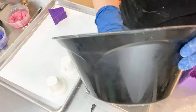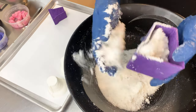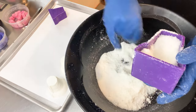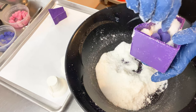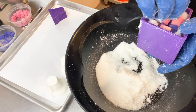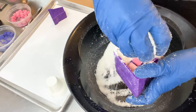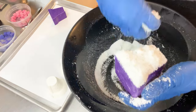And let's do one more. Really, let's pay attention now so that we have it. Okay, I'm going to focus this time so we know. Okay, divot. Got it. Check. Got the divot. And then I built the walls up a little bit, because I noticed that that one did have some embed showing through. My bad. And the embeds, I'm able to fit like seven embeds into this thing. It's so awesome. The cool thing when you're using that many embeds is you get more bath bombs out of it, right? Because you're using less mix overall.